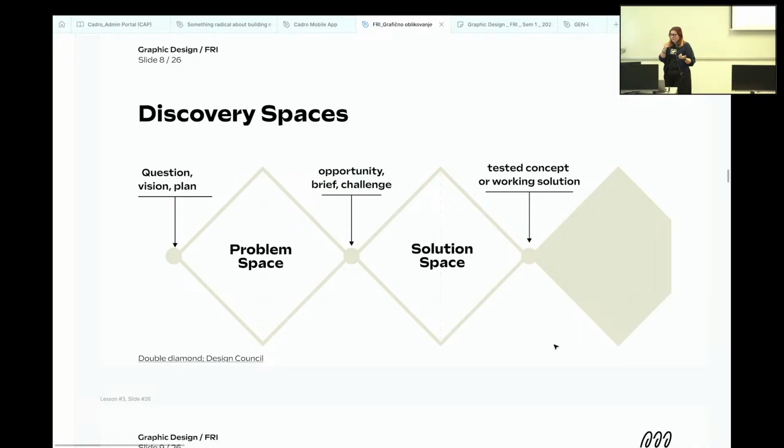For example, we did these service design workshops, and there's always a group of people who believes that putting young people and old people together is a great idea. And then they think, oh, the elders could teach us how to cook and things like that. And then we send them to do interviews in the city center of Ljubljana, and there are zero grandmas, at least in Ljubljana, who want to teach youngsters how to cook, because they just don't want to deal with it. So it's always important to understand where the problem exists, where the opportunities are, who has them, what is already solved, and of course also why.